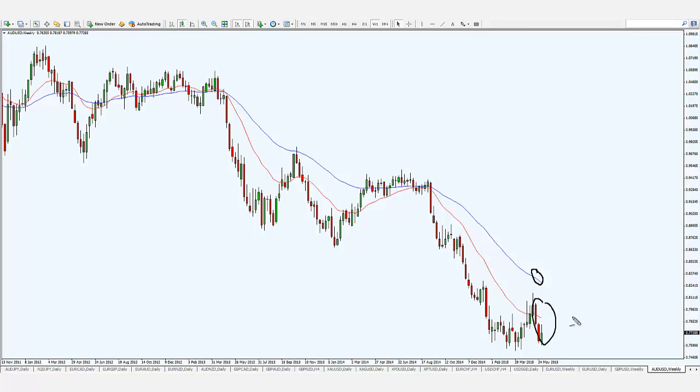So it's telling me that if I want to long the US dollar, it would be wise to pick the US dollar against the Aussie dollar compared to the US dollar against the pound, because you want to be shorting the weakest currency, or I would say one of the weakest, rather than shorting the stronger one, because it doesn't make sense, right? When you want to short, pick the weaker one, because it will tend to go further in your favor. And in this particular scenario, I won't want to use the word definitely, but based on the moving average, based on the charts, it's clearly telling me that the weaker currency pair to short is actually the Aussie dollar.